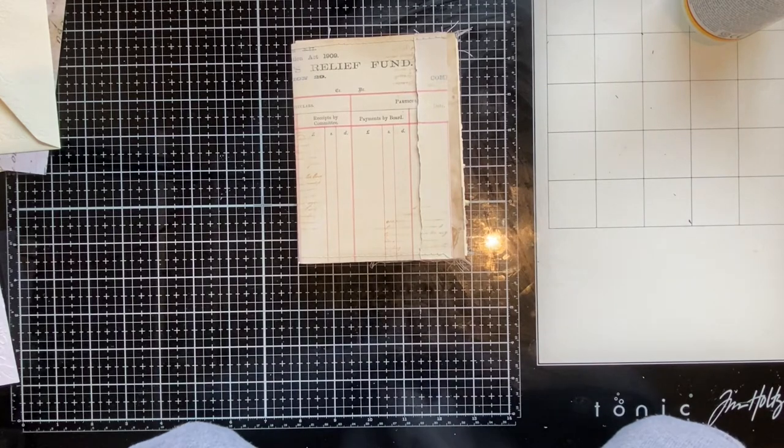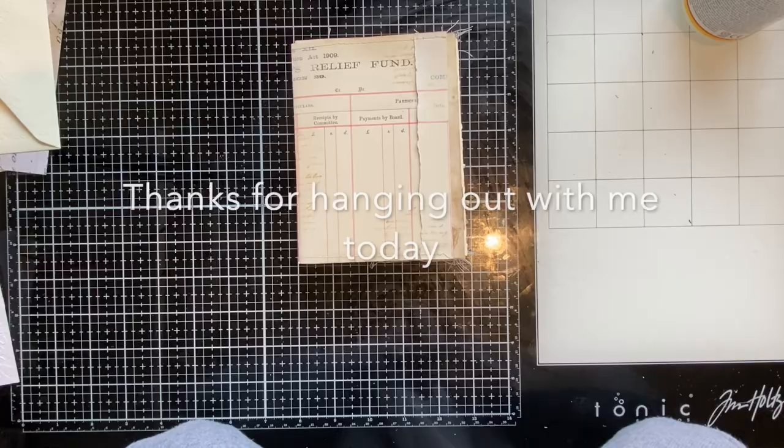And have a last little look through to check there's nothing else I want to do. So I'm going to do that now, and I'll talk to you later.